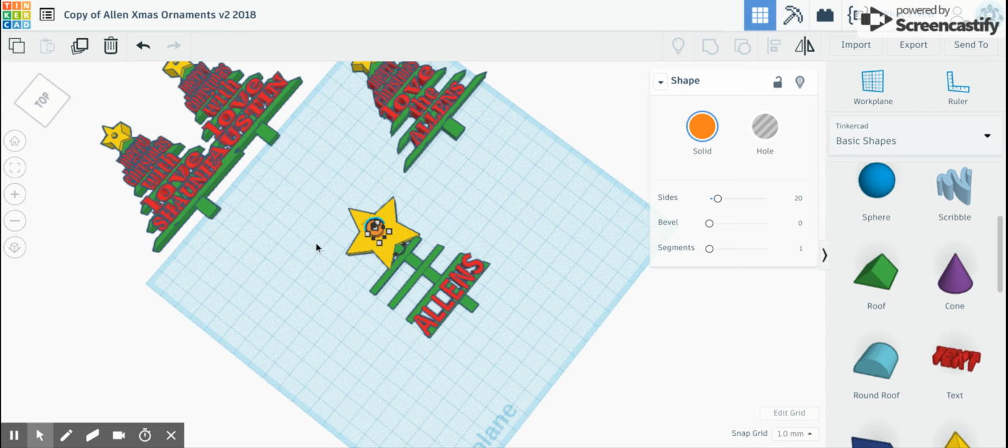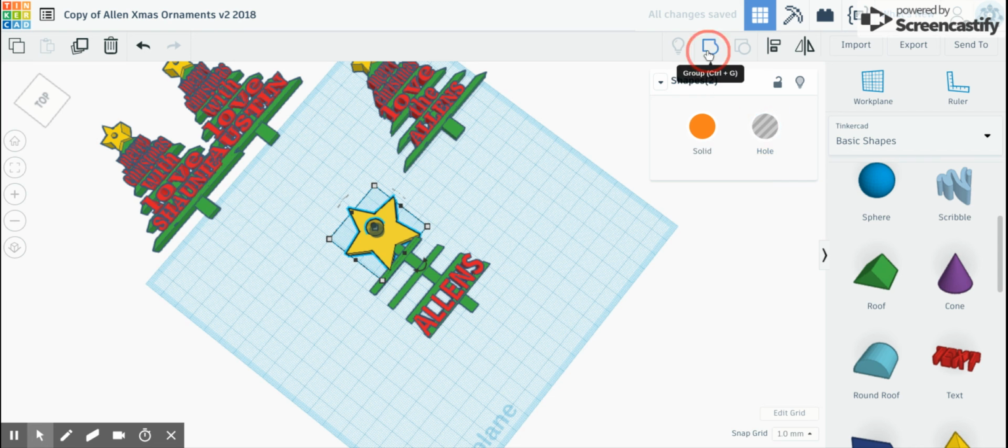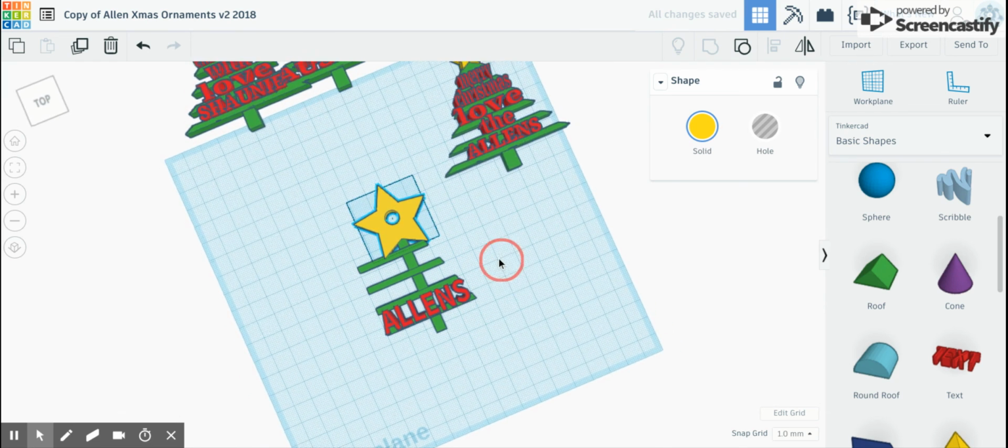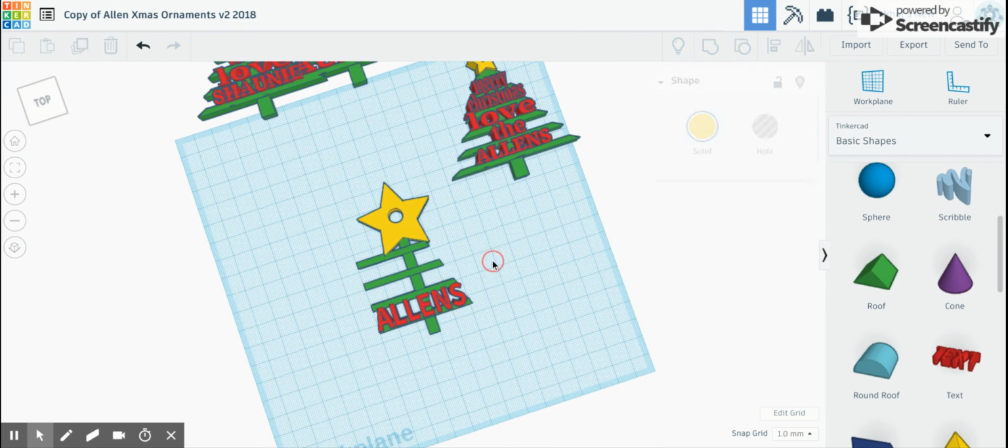Take the cylinder, turn it into a hole, choose the star also by holding down shift. Got 2 shapes selected. I'm going to group them together, and kaboom, we got the hole right in the middle there. And you can see how my Christmas tree ornament is starting to take shape.